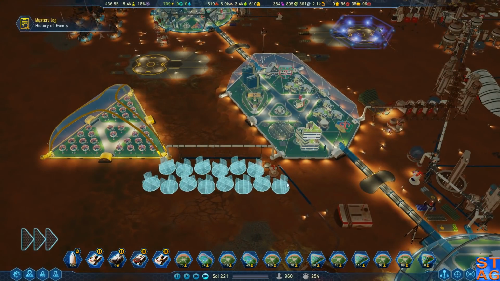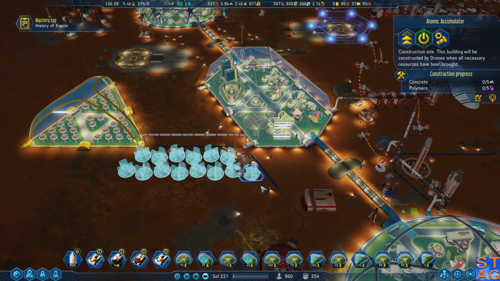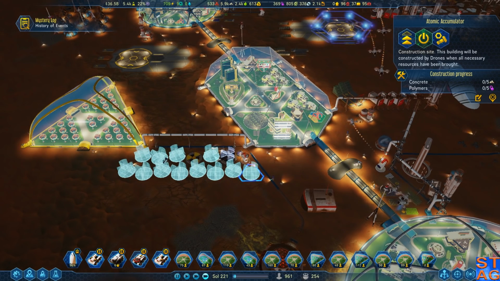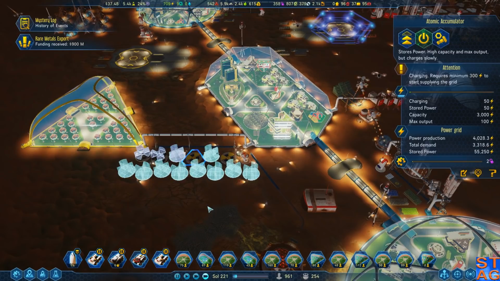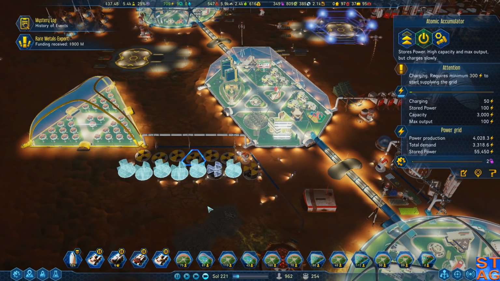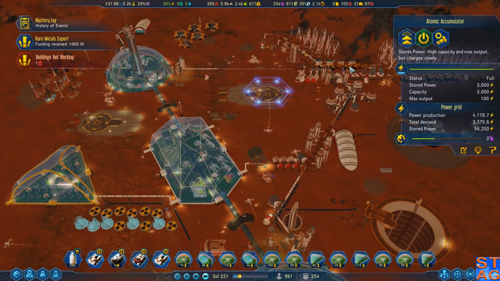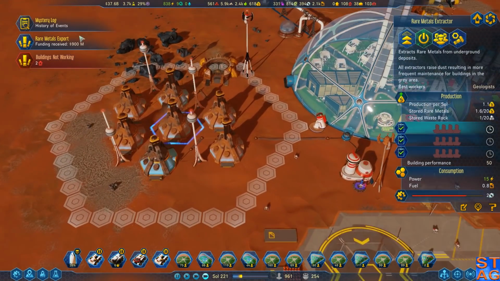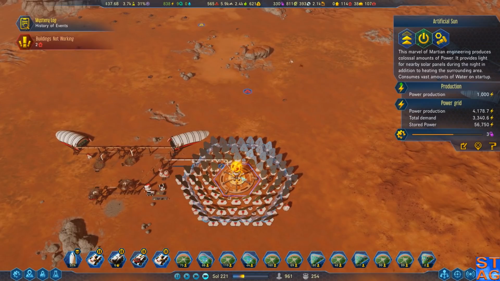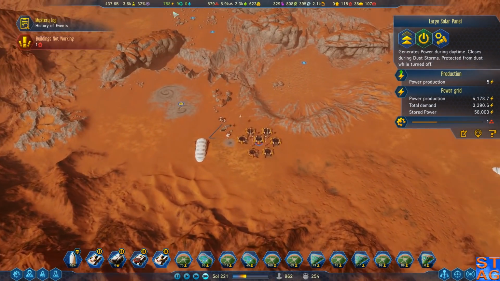There we go. Start it up. We got plenty of concrete around, plenty of polymers around. Let's start building these guys. We don't need to have all this extra power, but it's always good to have in case of an emergency, in case the sun breaks down or something. Funding received. Yeah, they charge very slowly, but at the same time, they've got a lot of juice in them. How's this guy doing? Doing okay. Artificial sun is sunning. And now we have about an 800 surplus on power.